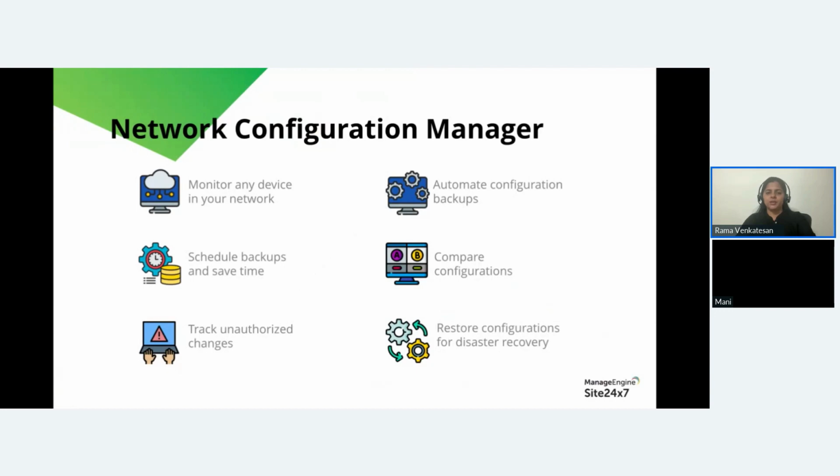You can also automate configuration backups with Site24x7. Even a small incorrect configuration change can halt your network operations. To prevent such situations, you can configure our NCM tool to take automatic configuration backups whenever there is a change in device configuration. So even when there is an unauthorized, incorrect, or unexpected change in device configurations, you can simply restore the last working configuration quickly before the device goes down. Imagine the time you are saving with this.